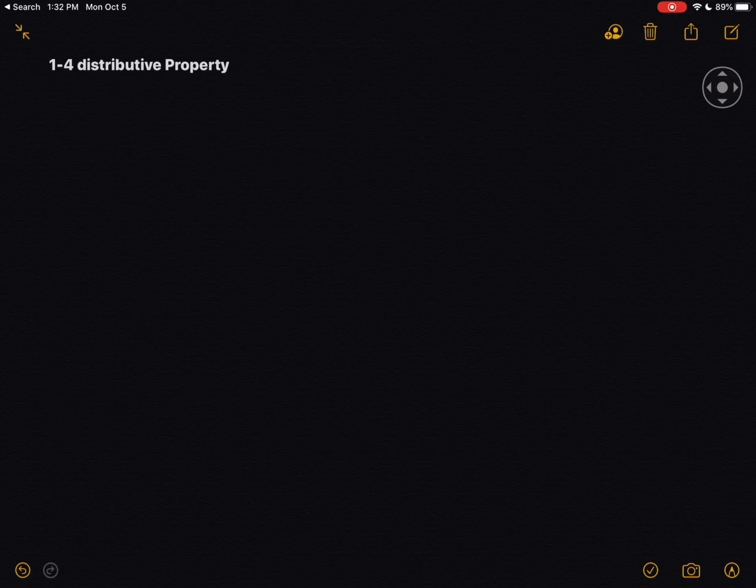So, we are in 1.4, which is the distributive property, and we have used this property before. We've talked about it, so this shouldn't be too new. There are some other vocabulary words, but overall, it's on the distributive property. Getting started here, there are two ways to use the distributive property, especially if you're given just a list of numbers versus some variables with it.